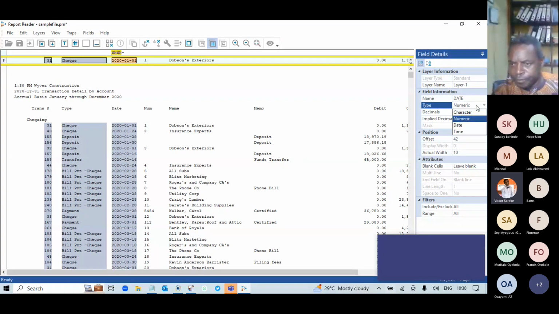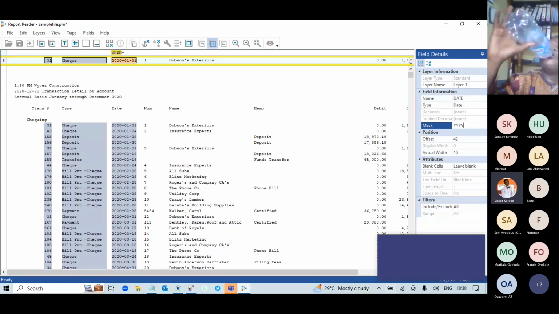Type, once I click on it, there's a drop down there, and I select date. Now, if you observe, as soon as I select the date, the mask became active. So what does this mean? It says specify how the date is written. So I type YYYY, meaning year, 4 letters for the year, MM for the month, 2 letters for the month. So that's what you have there.